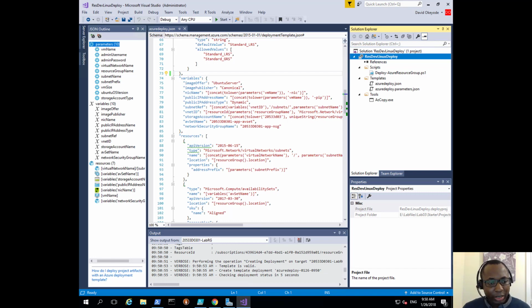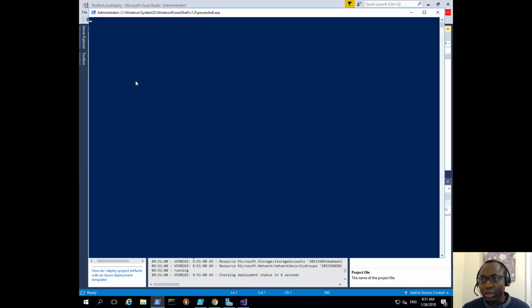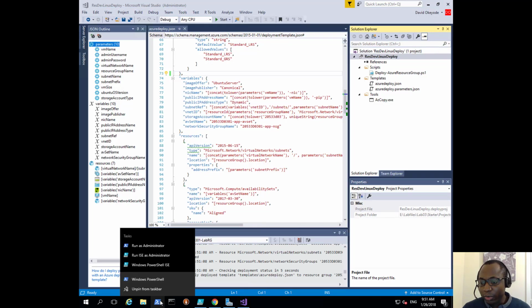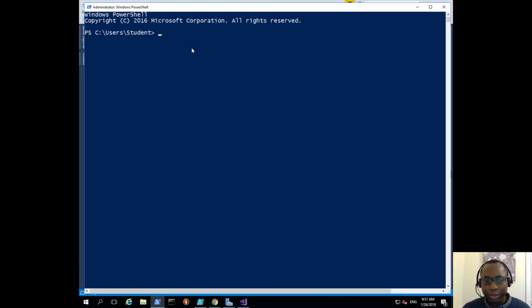The other thing that we can do is use PowerShell to validate that the resources have been deployed. Let me just go ahead and show us how to do that. If you don't have PowerShell open, go ahead and open it, which I'll do properly here and run as administrator.